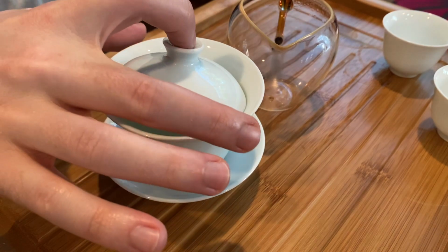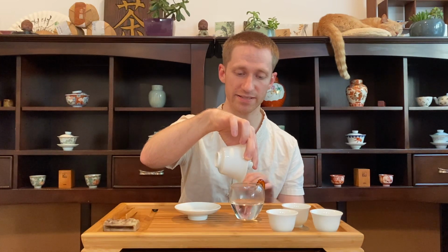I'll hold it from the sides. I'll hold it in place. And then what you want to do at first is a quick pour and then keep it steady. And just hold it there. You don't need to do any unnecessary gestures or swirls. Just let the water fall out of the Gaiwan. And then if necessary, you can do one or two gestures to make sure all the liquid has fallen into the tea pitcher.